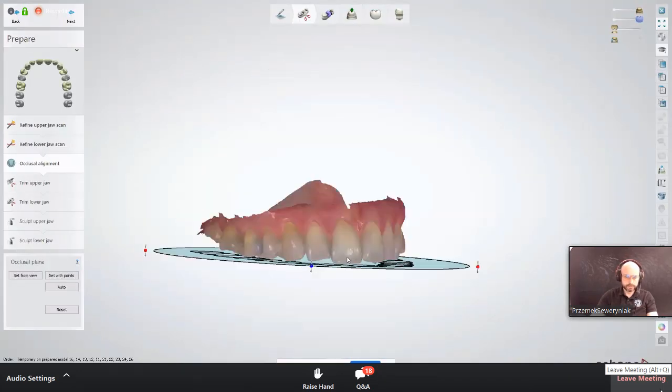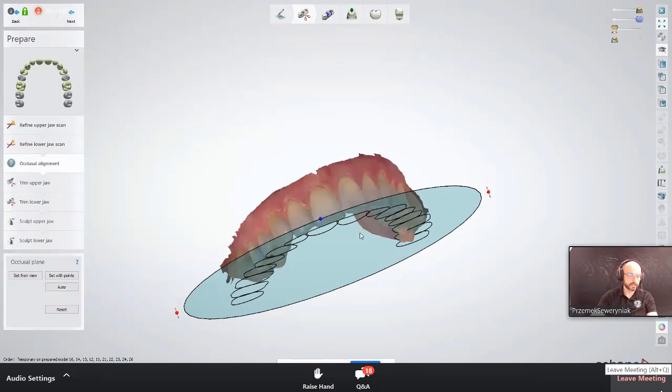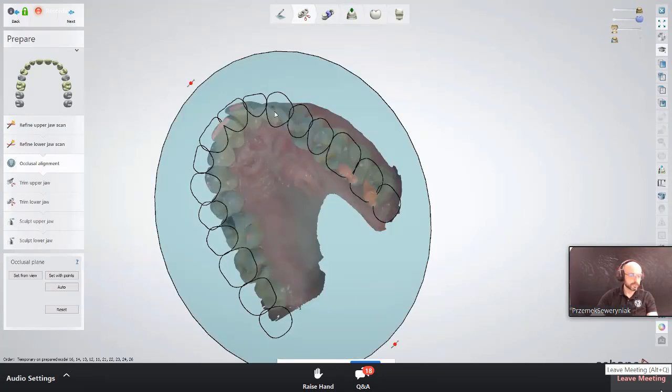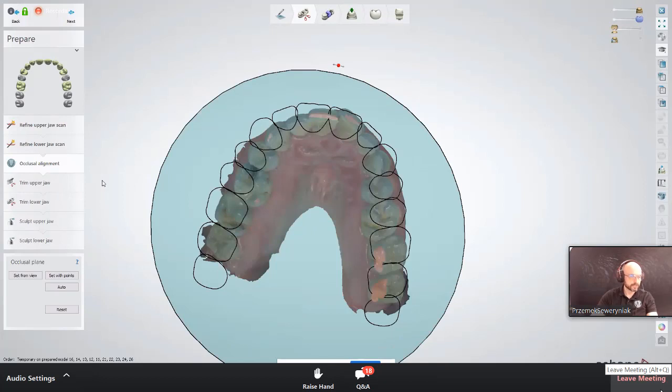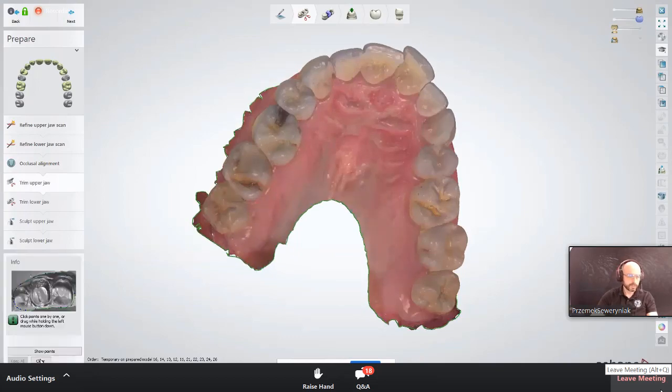So hopefully you see what I see, and it's a scan of the patient. I'm just going to walk through quite quickly. Hopefully all people here are familiar with the Dental Designer software. So we're going to trim the models, of course, because we're going to do models later on. Normally I'm just clearing the splines.